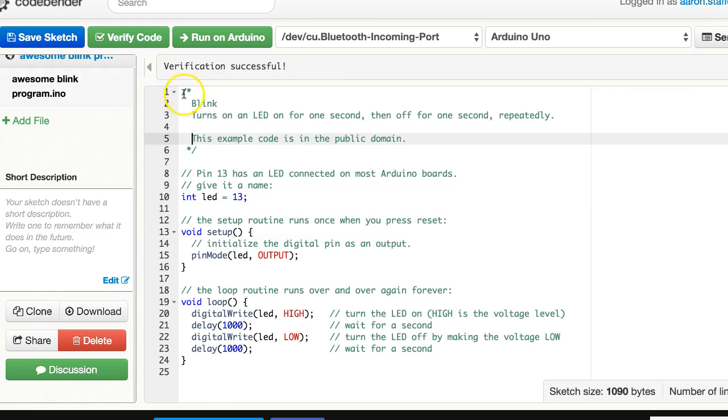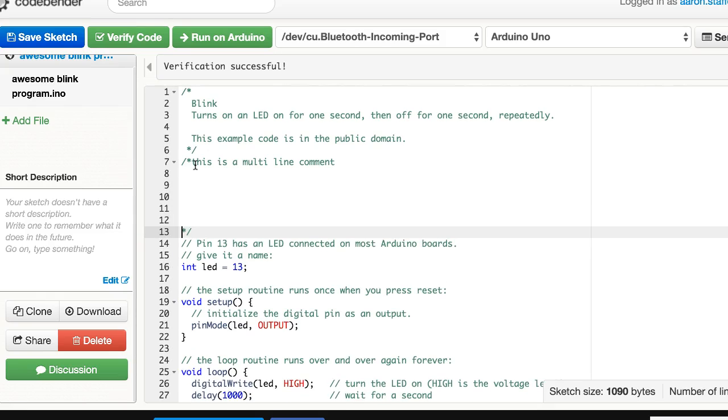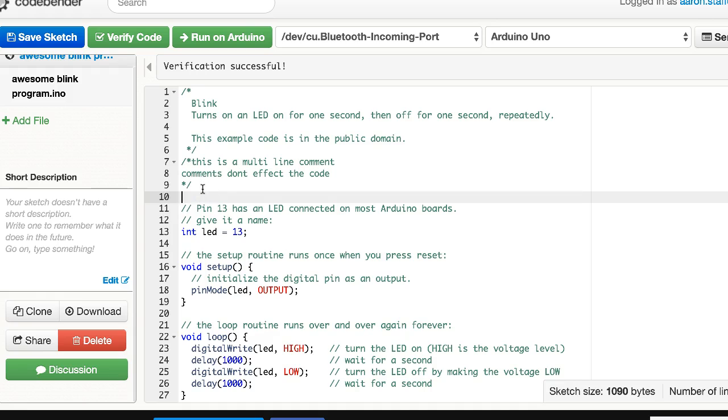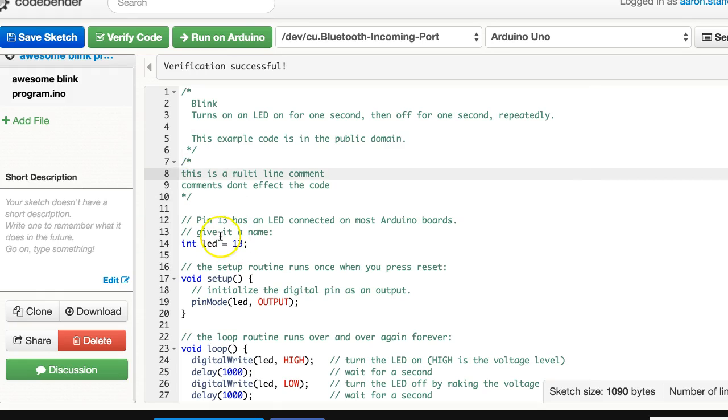Okay, a couple other things. If you want to do a multiple line comment, you can do the slash with the star after it. Okay, and so this is a multi-line comment. Comments don't affect the code. As you're doing this and as I'm checking stuff off, I really need to see the comments in your code. It's important to include comments. They help you understand things, and they help you understand things when you come back to it later. So if you want to make a comment that's more than one line, that's what you're going to do.